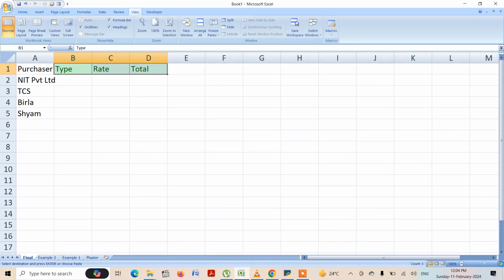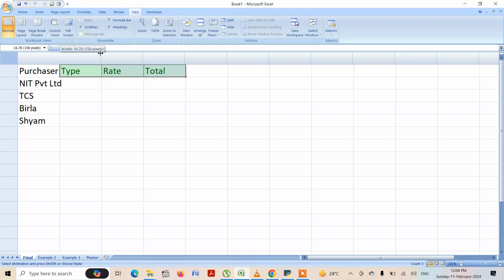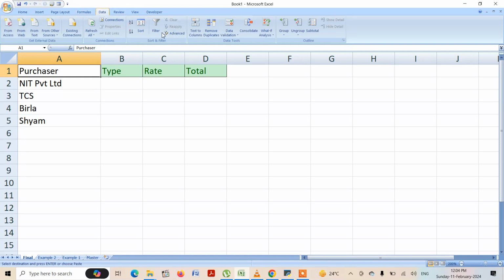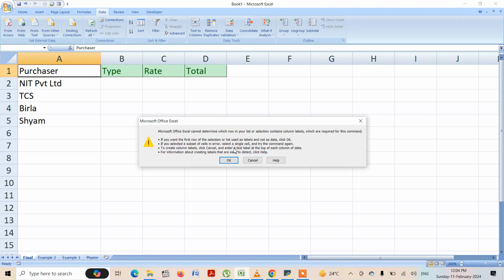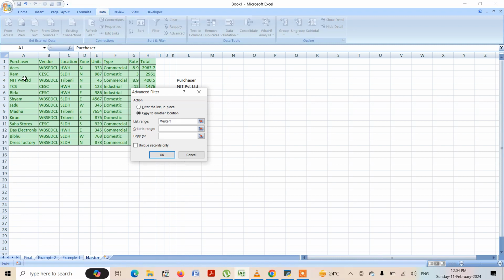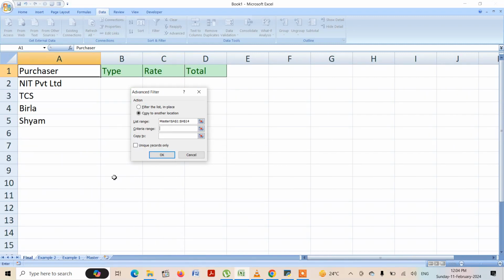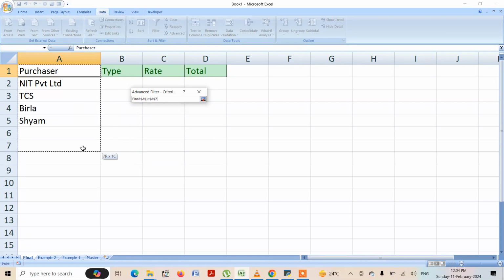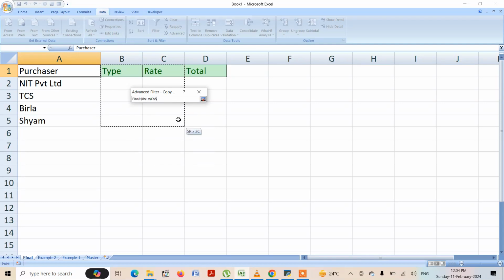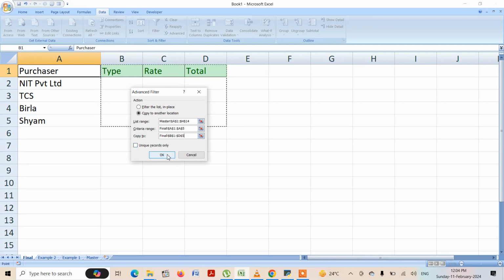Now as I have already shown you the error which you might face, keep your control over the child sheet where the data is to be filtered out. After that, go to the data tab, go to the advanced section. I will be selecting copy to another location. Now go to the list range section, click on this particular data range. And the criteria range is this. And for copy to, select this portion of range, type, rate, and total, and then press OK.